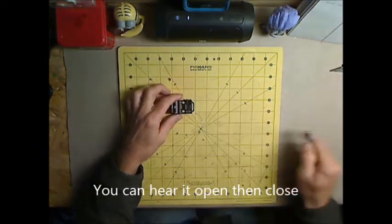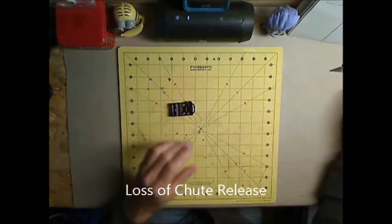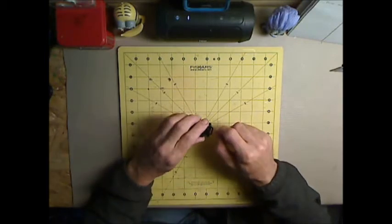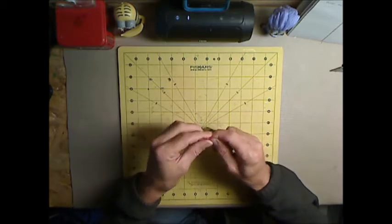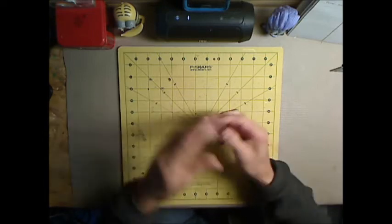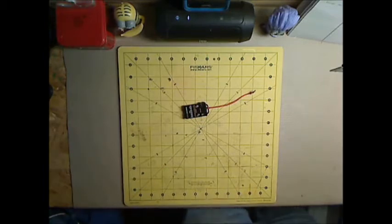So let's go over the common failure points. People lose it. Why do you lose it? Because you forget to attach it to your rocket. It comes with a couple of tethers. We just take the tether and we hook it on. Excuse me. And we have it hooked on. Now, we want to hook it to a rocket. Let's go ahead and grab something that's appropriately sized.